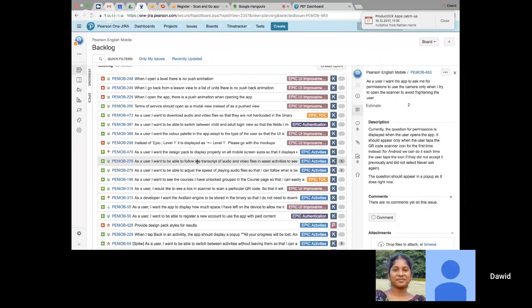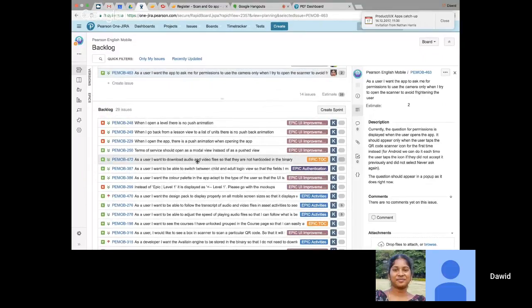Okay, so this is when we open the app, it goes directly to the default level. David, we had a spike in the last sprint from Maha regarding the back button. So are we going to take it as a story in next sprint?